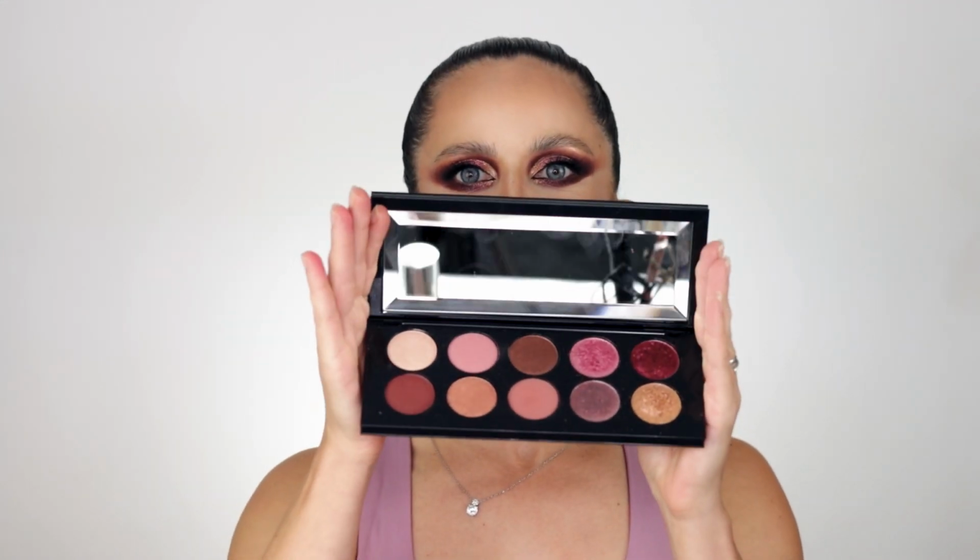Listen, I'm not gonna go into all the drama when it comes to this palette. If you are a Pat McGrath fan, you would know everything that is going on. But the thing is, I am pleasantly surprised that I managed to do this deep look, because the first time I saw this palette, I was thinking it's going to be much more neutral, but I wanted to see from the artistic point of view what I can do with this, you know? So there is a full in-depth tutorial with this look, but this is how the palette looks like.